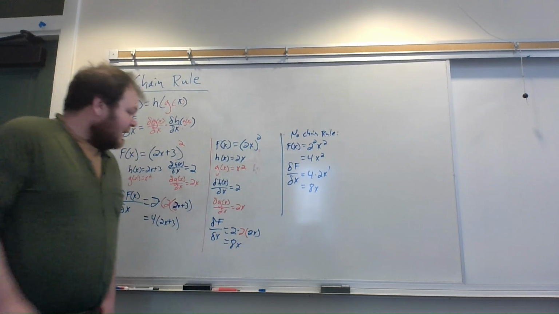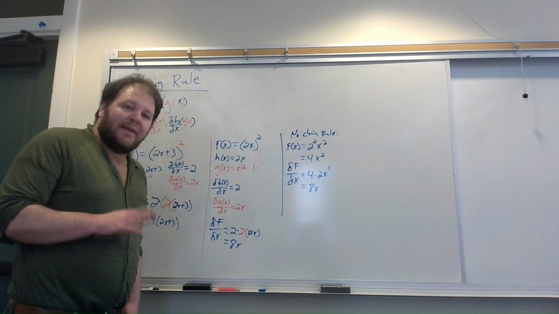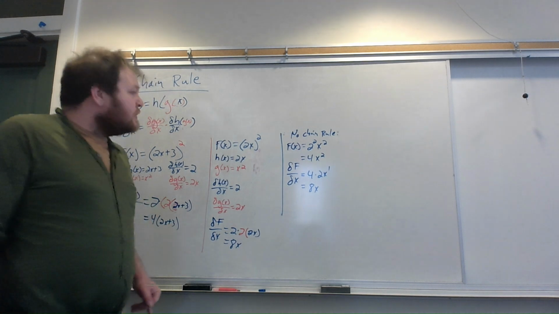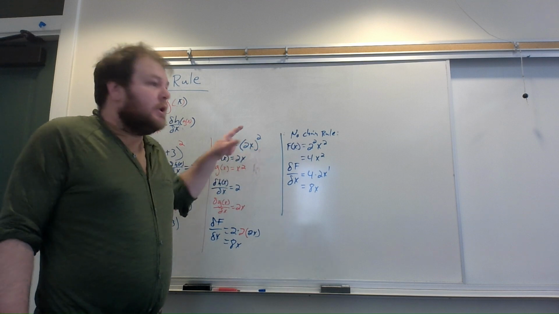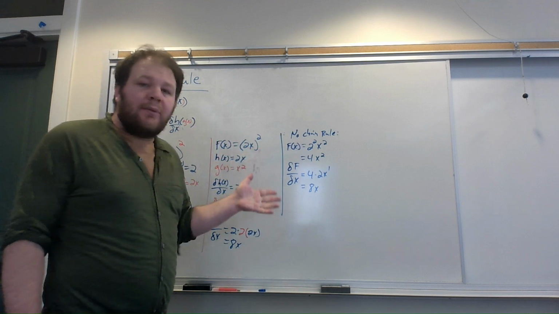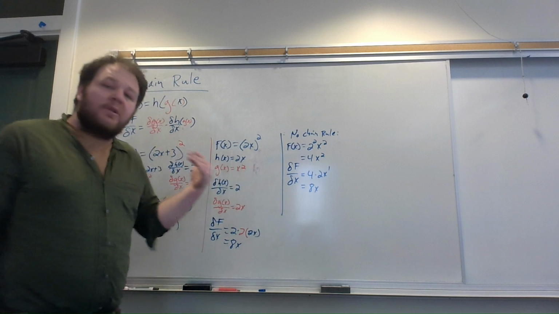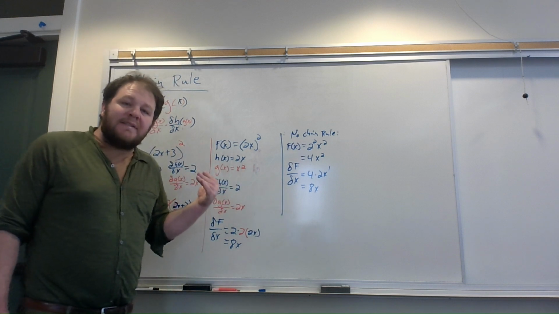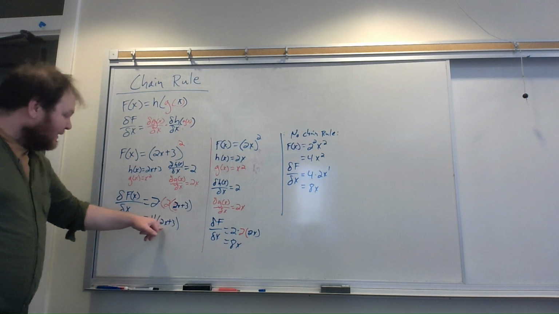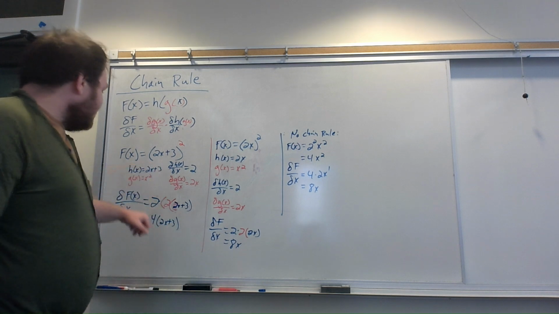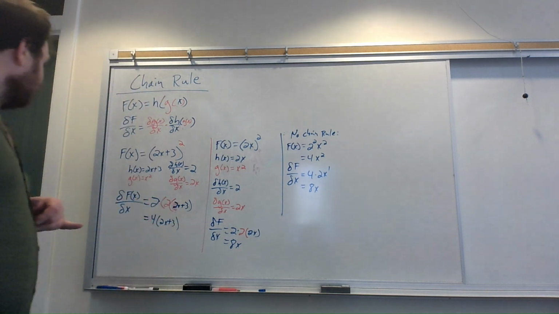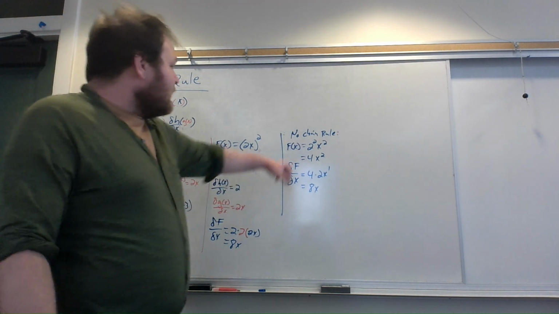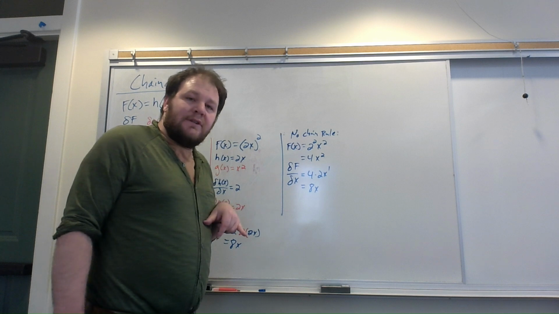So what I'd recommend if you're stuck on a chain rule problem, and it's not coming easily to you, is just go back to something like 2x squared. Use the procedure that you're trying to use for a more complicated problem. Make sure that it gives you the right answer. If you end up making a mistake like the mistake I made, where you forgot to plug in the value of h of x into your g function, then you're going to notice it when you get the wrong answer on a question where you know the answer.